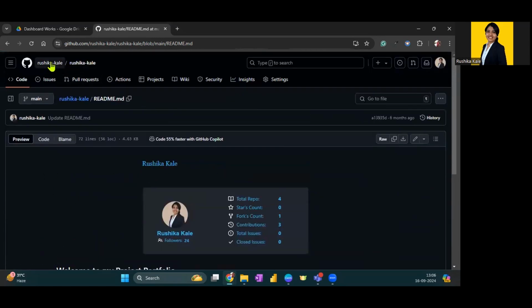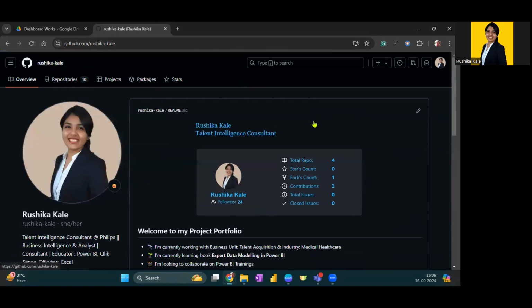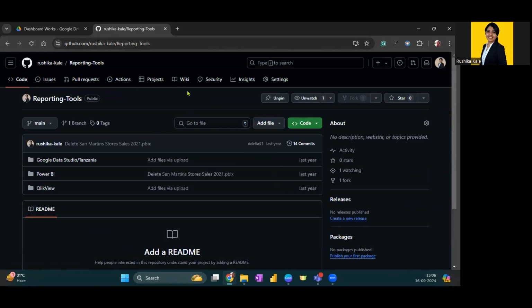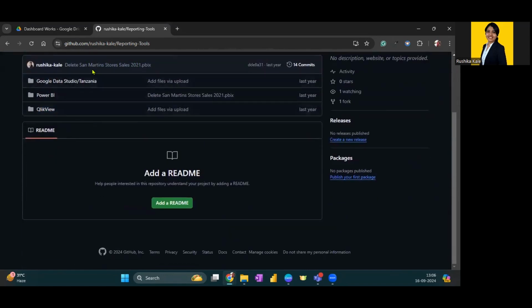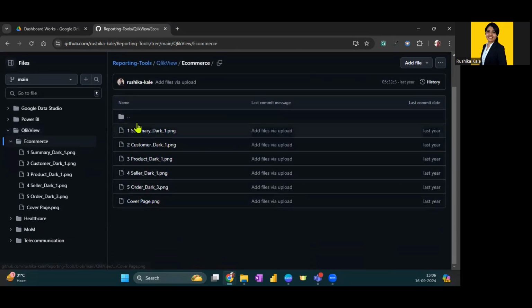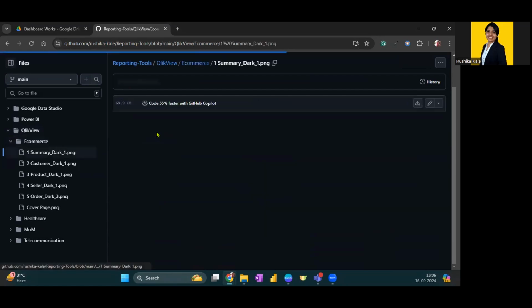Our main task right now is to figure out how to create a repository or how to create a folder where all of my projects are. Let me show you the one that I have used, and this is mine. So reporting tools, this is the folder name I have created. In this folder, you can see multiple reporting tools. You can open one by one and you can see I have given domain-wise folders. So if it says e-commerce, you are going to see the e-commerce related projects, with details about that e-commerce project. If you click on that image, you are going to see the image of that particular project here.